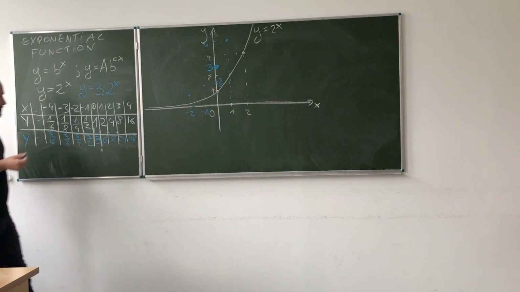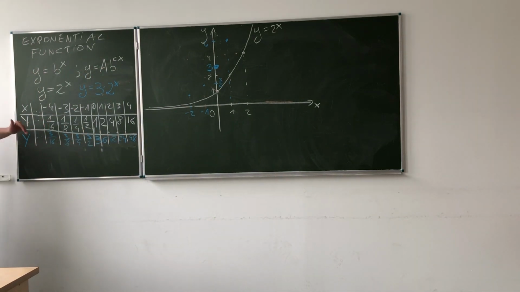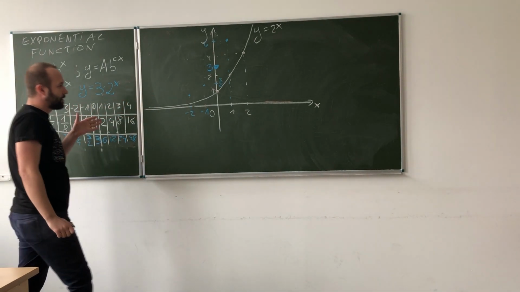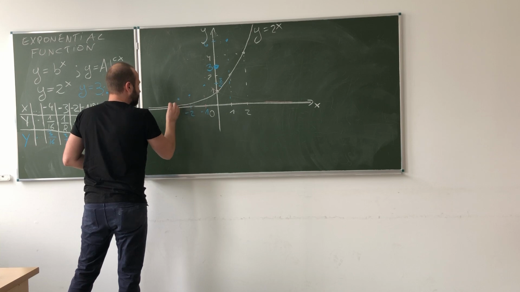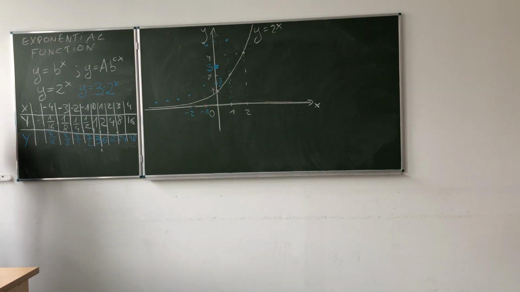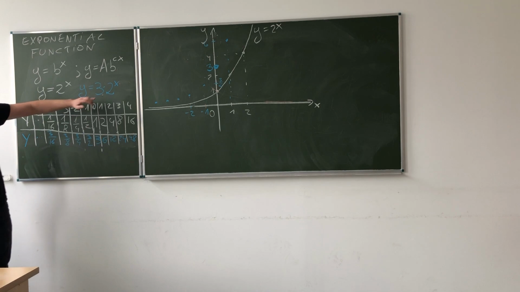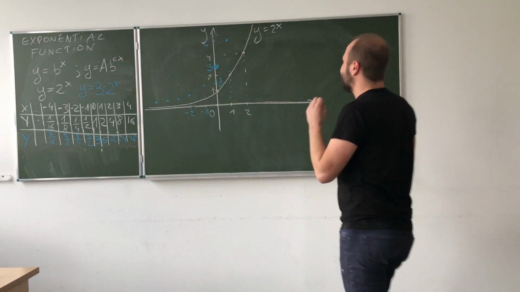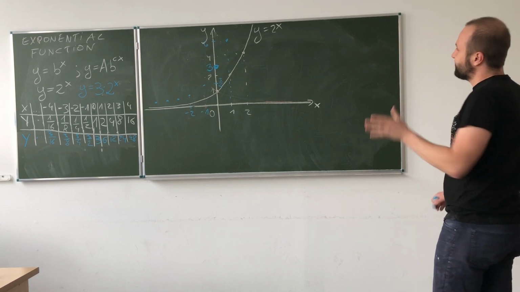And again it starts to fall, but we can see that when we move to the left, it actually falls a little bit slower than this function. Actually, when we think about it, we can tell exactly how many times slower. Well, 3 times slower, just as we had here that this function was increasing 3 times faster.